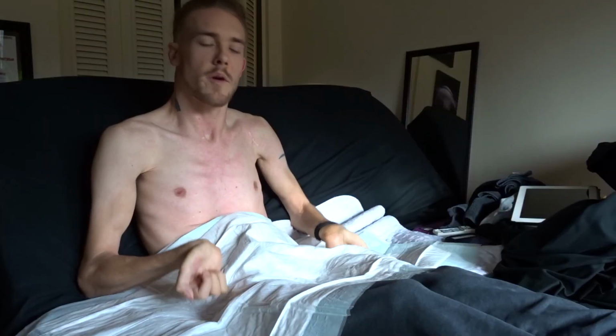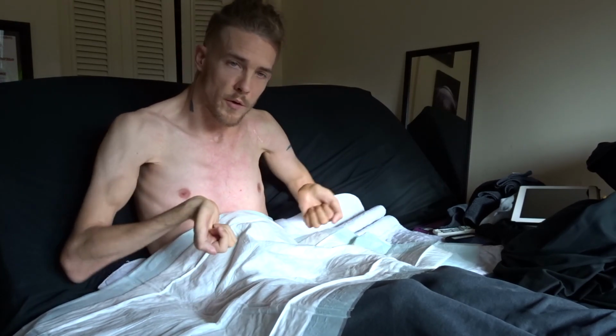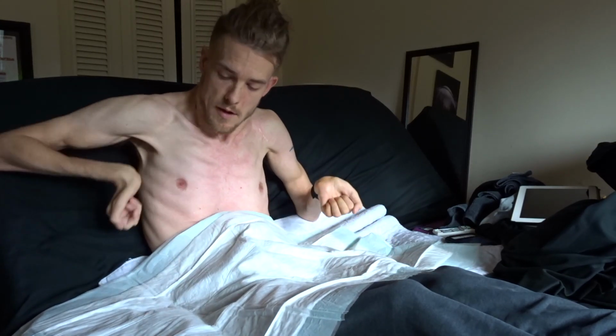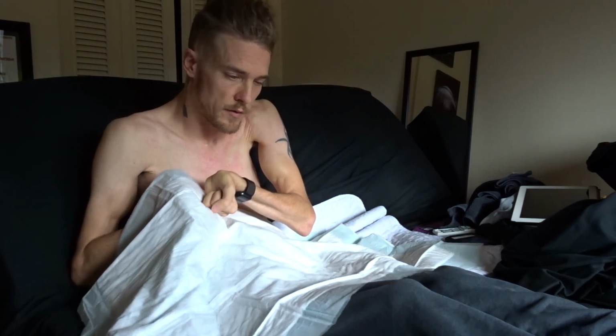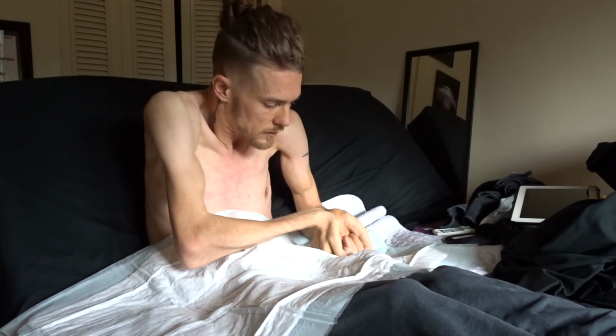Okay, so I brush my teeth in my bed because my sink is a little bit too low, so my wheelchair won't fit underneath it. And it's difficult for me to lean to the side because, of course, my trunk is a little bit weak. So what I use is a disposable pad here. You can get these fairly inexpensively. Then I floss my teeth. I use those plastic flossers.